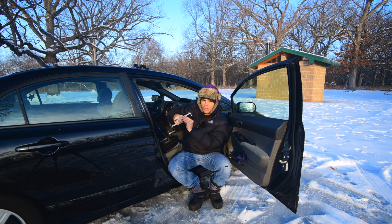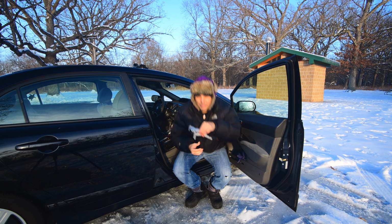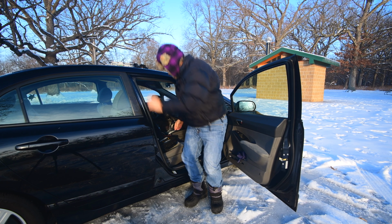So I'm gonna take off the gimbal cover. I'm gonna go ahead and power this guy on. It's one quick press and one long hold, and the drone will power on. I'm gonna place this guy on my car.